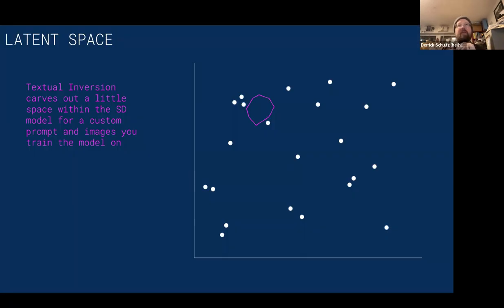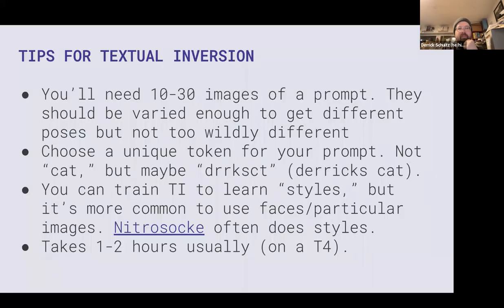And what that gives us then is the opportunity to put our face in this model and then use all of the other text techniques that are available to us and sort of apply those to our faces, right? So we can use all those prompt hacks. Like we can say, make my face into Unreal 3D engine. And maybe that would make a 3D version of my face, that sort of thing. So that's the concept behind textual inversion.